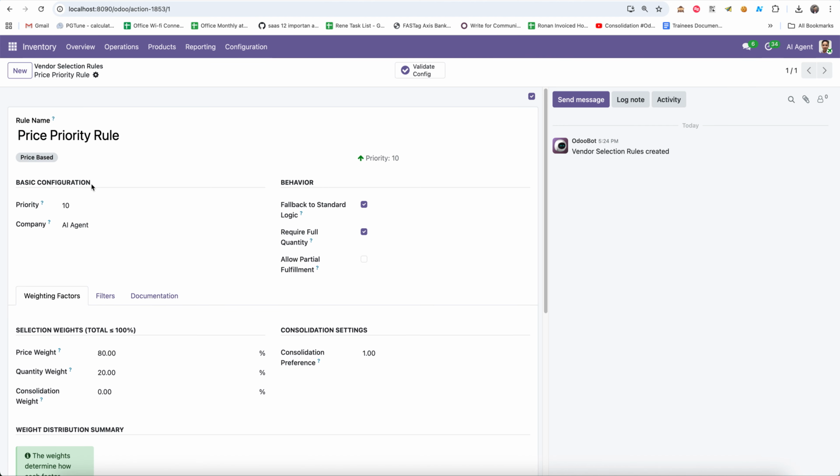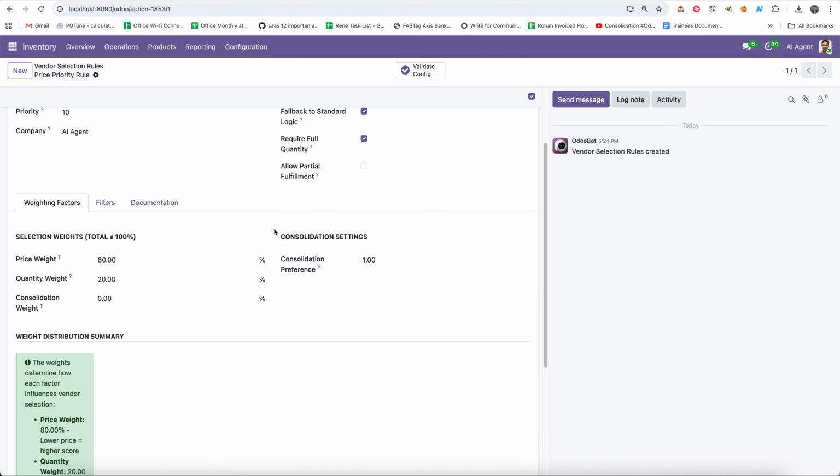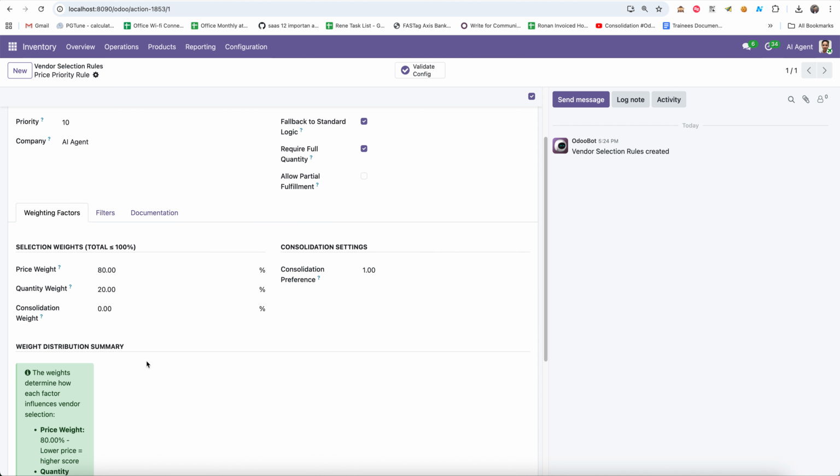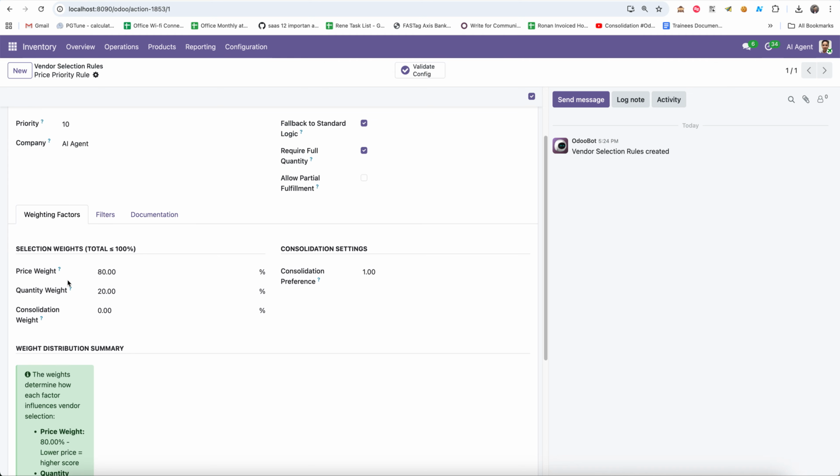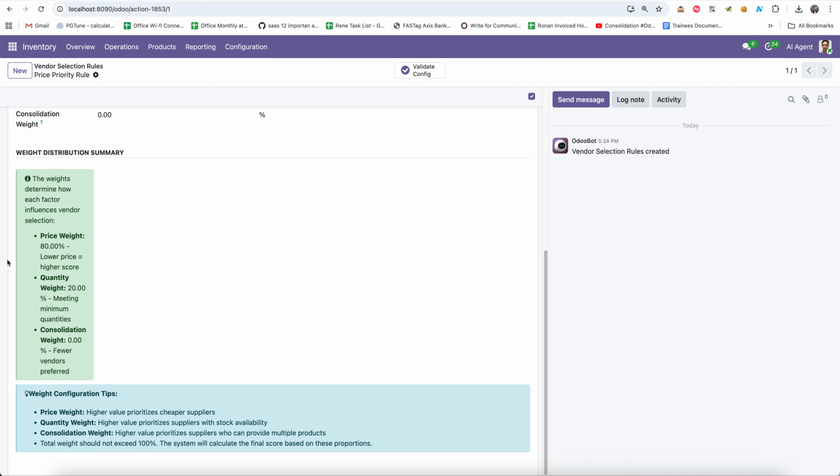There only the price-based priority is there. It is a very dynamic configuration, and anybody can reset this. But I have archived data available for the quantity-based rule also, and a mix is possible as well. Here you have a price weight, a quantity weight, and a consolidated weight, and I have explained here that the weight determines how each factor influences vendor selection.